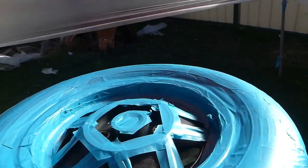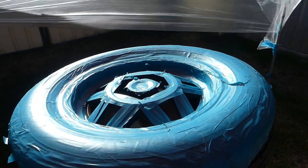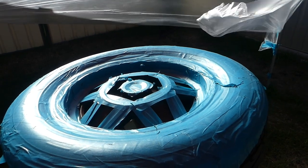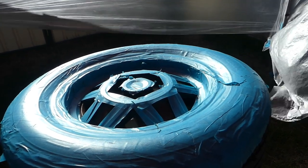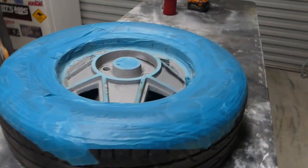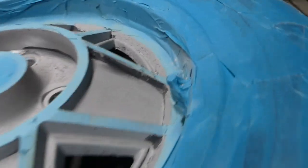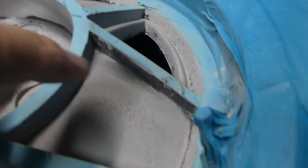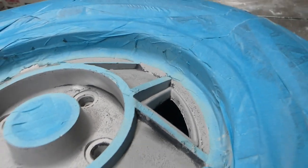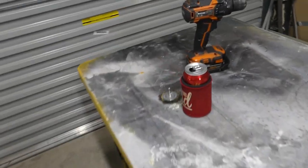Heaps of masking. So I'm just going to get a blade now and cut out the shapes, so that when I blast, I'm only going to be hitting the paint, not the aluminium. That paint's been on there for a very long time. I even tried the drill on a wire wheel, which I've got next to my beer.